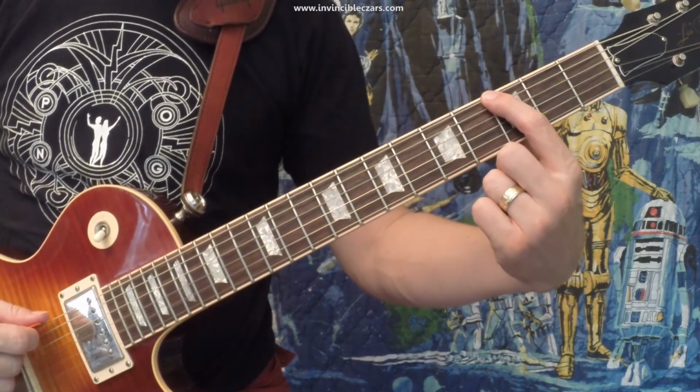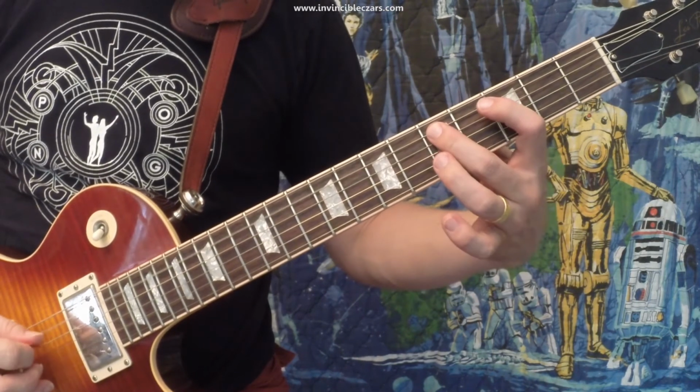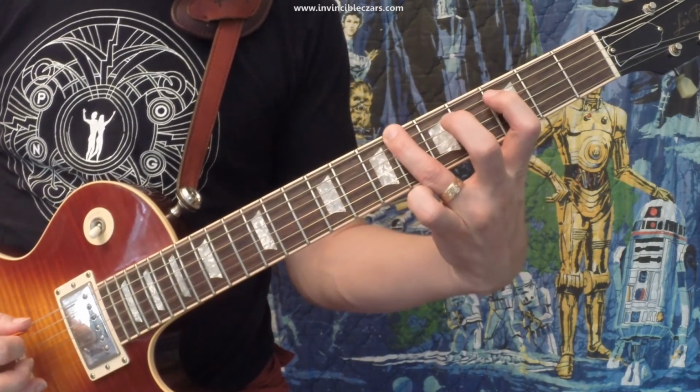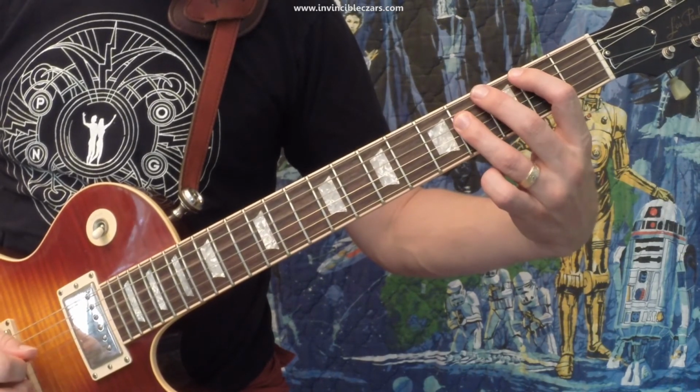The first note's an F. Then there's a D and a C sharp. Then this note, which is now a G sharp, then a C and a B, then an F sharp up high.